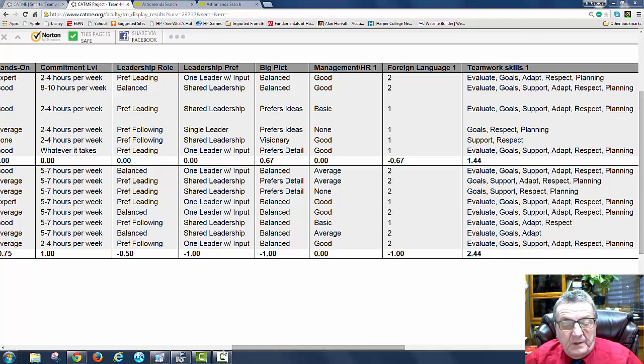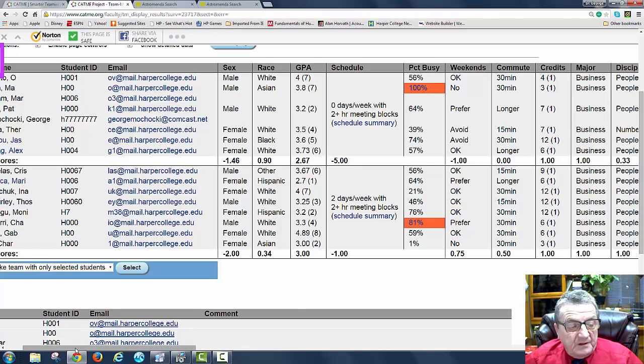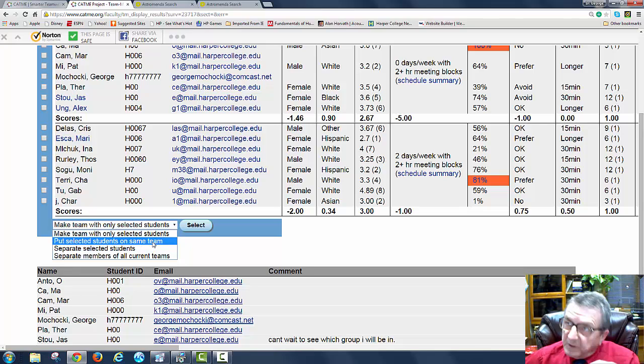So let me go back a little bit in here. Now, I'm not releasing any of the data. I could say, okay, this worked pretty good. Now, you also have the ability to select the team members on the same team. I know some individuals, when you read the comments, we had to be together. Or you have some individuals, I have 2 individuals that are English as a second language. They may be from China, they may be from Mexico, they may be from Japan, and I know they're going to feel uncomfortable being there by themselves. So those I could still force together.